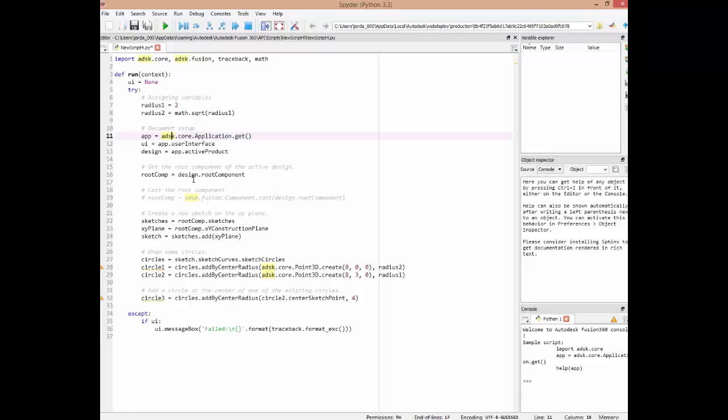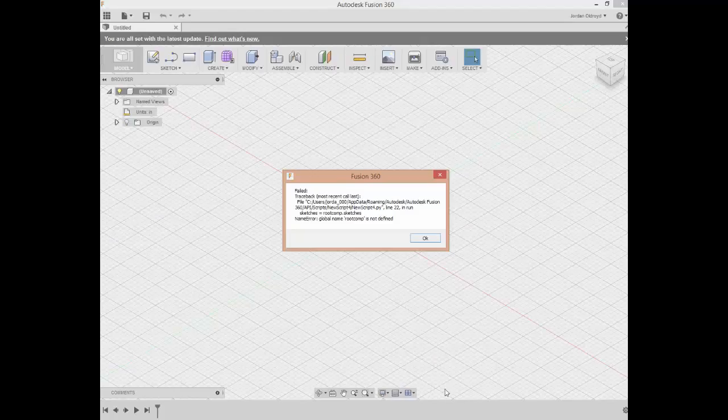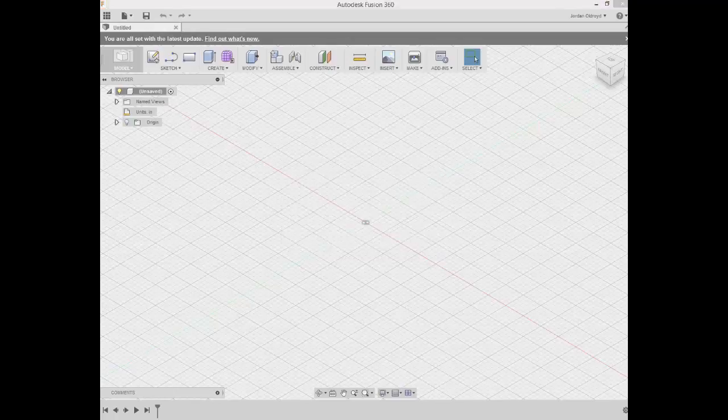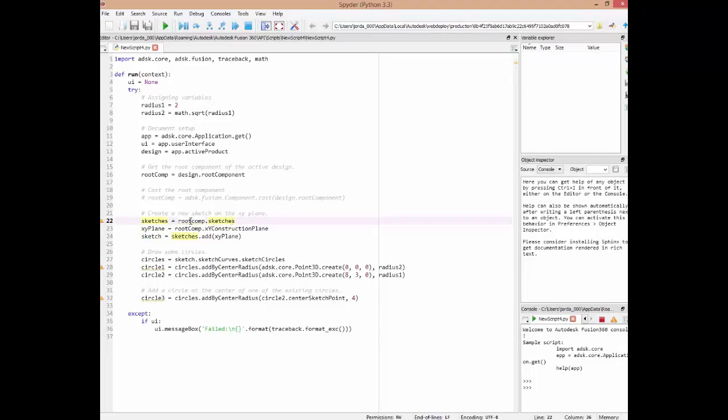So for example, if I had accidentally forgotten to capitalize this, first of all, you can see that I'm going to get a little warning over here. But if I didn't see that and I still tried to run it, and we open up regular Fusion, we see here that a message box has popped up. It gives me the error right here, global name rootComp is not defined. It gives me what I have on my line, and then it tells me the line number, so line 22. So if we go back to our code, we can see on line 22, rootComp is never defined, and then I can figure out, oh, I forgot to capitalize that. So that's another extremely useful line of code.